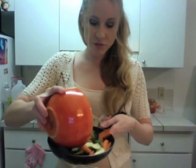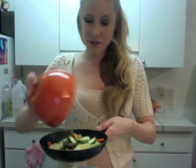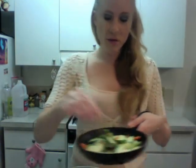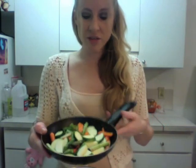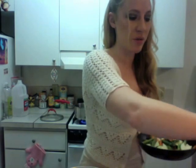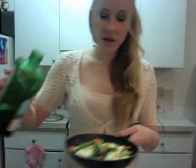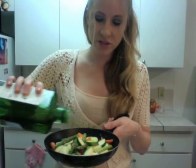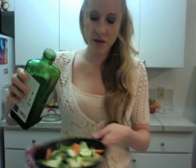Just take your vegetables, pour them into the pan. You can use a bigger pan if you want, but this works just as fine. So you see, I just pour the vegetables in there, and if you watch what I'm going to do, I'm not going to steam them. I'm not going to broil them or do any of that. I'm just going to take a tiny bit of olive oil, just enough to coat them so they don't stick. Swish it around a little bit.